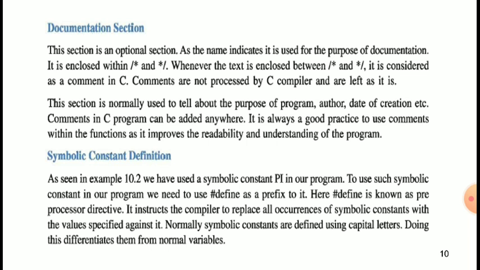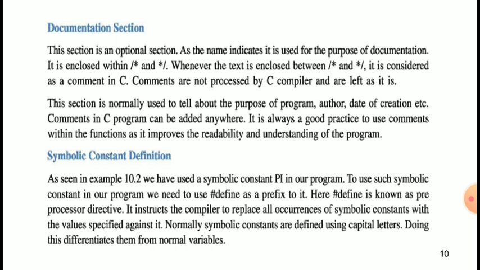Second, symbolic constant definitions. A symbolic constant is always defined with the hash sign define as a prefix. Here, hash define is known as a preprocessor directive. It directs the compiler to replace all occurrences of the symbolic constant with the value specified against it.